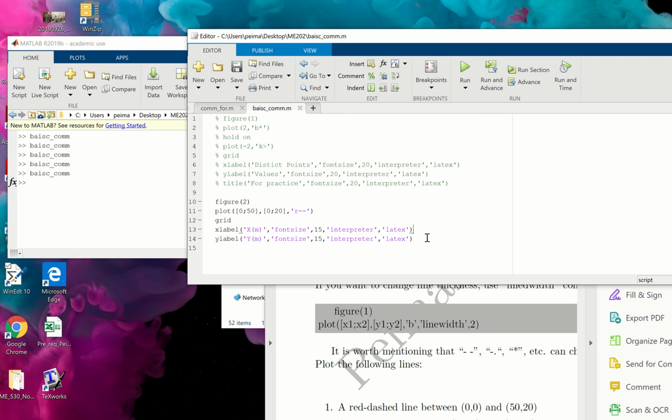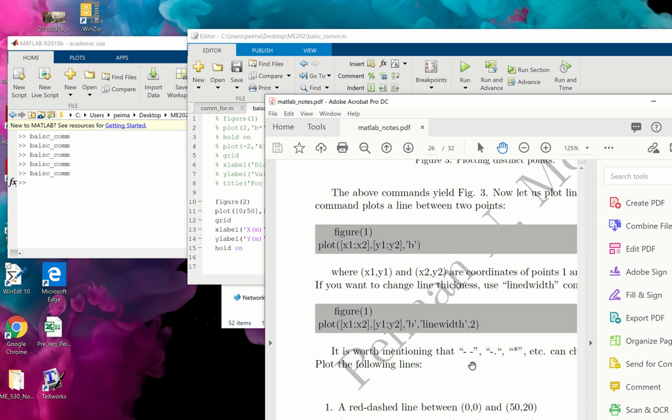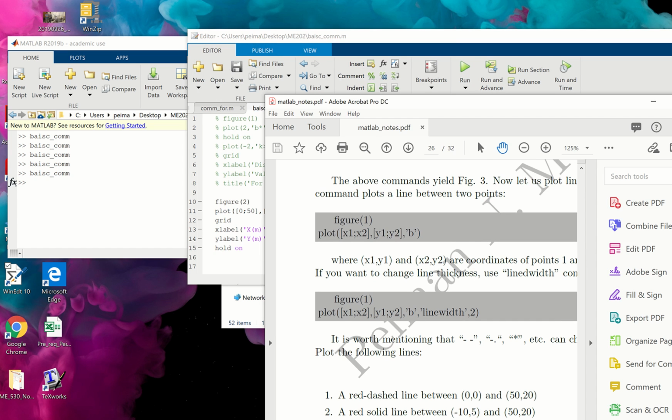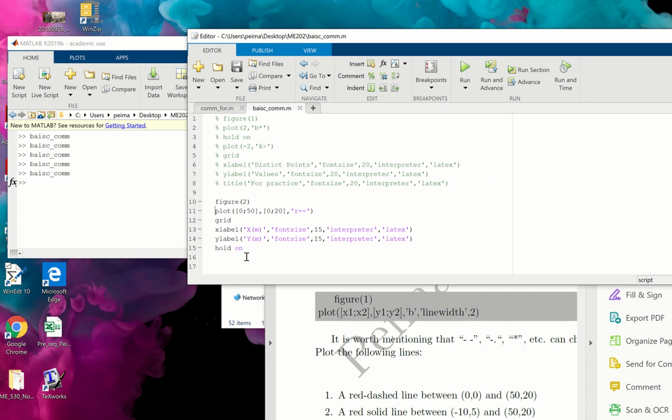Now I'm going to say hold on, in the same figure. Why? Because I'm going to do part 2: a red solid line between -10 and 50, and 5 and 20. I'm not stupid to type it again, right? I'm going to put this command.